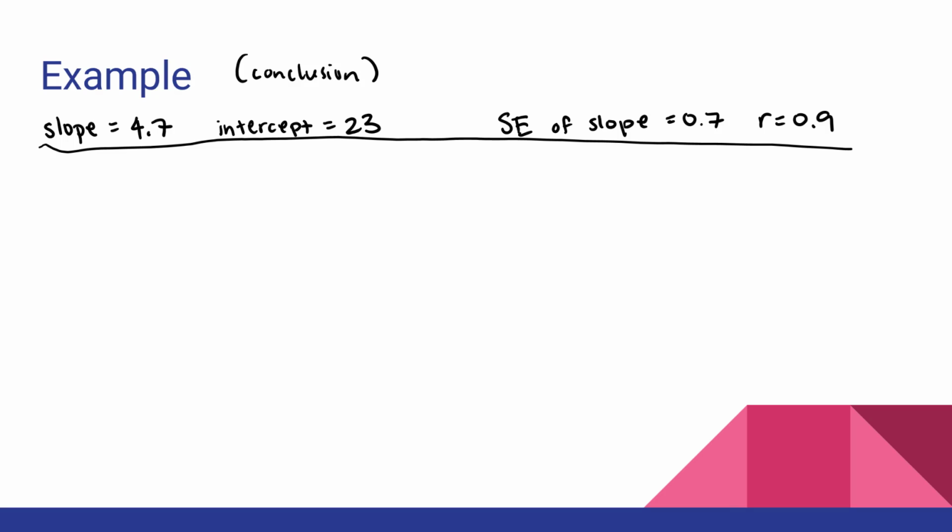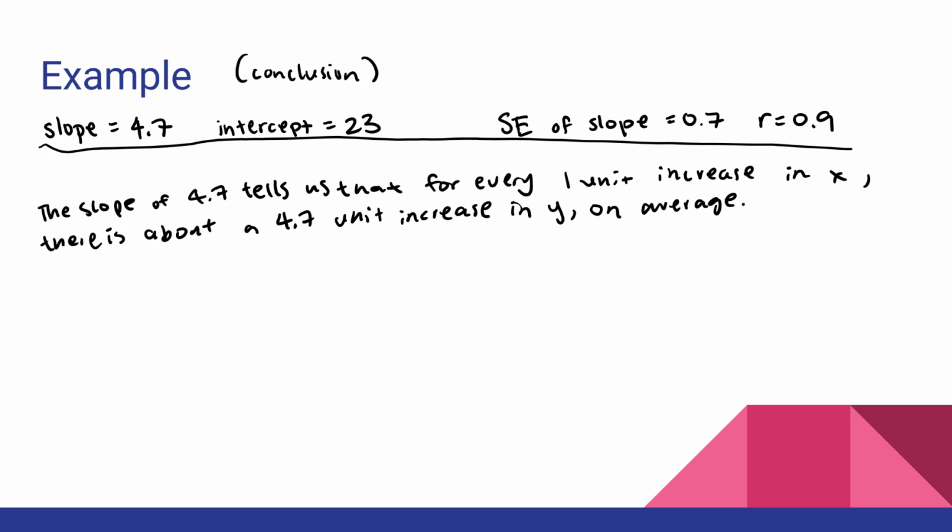So we can start off by interpreting our slope. What does the slope tell us? We've actually done this in chapters 6 through 8 before. We just say what the slope means. The slope of 4.7 tells us that for every 1 unit increase in x, there is about a 4.7 unit increase in y on average. First thing you notice is that I just said unit and x and y here, but normally in an actual question, always include as much context as you can. So actually name what your x variable is, name what your y variable is, and then include as many units as you can. And then include these terms as well, so about and on average, because our slope is again always just an estimate.